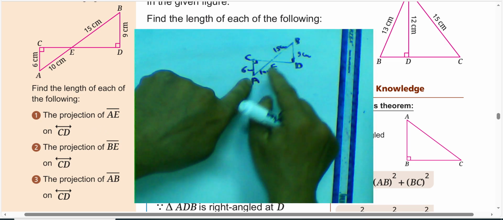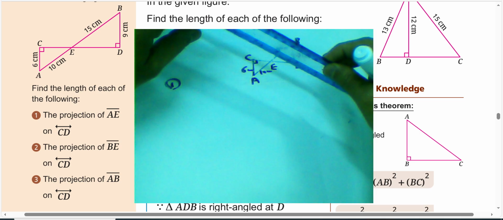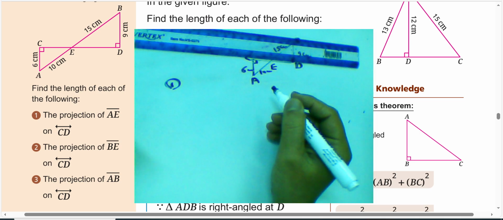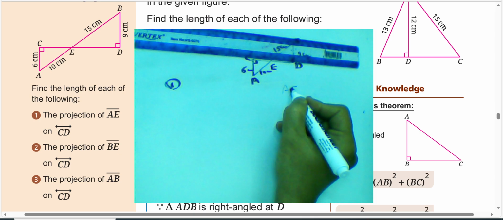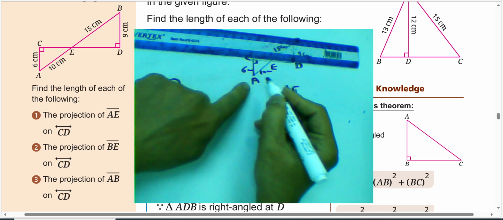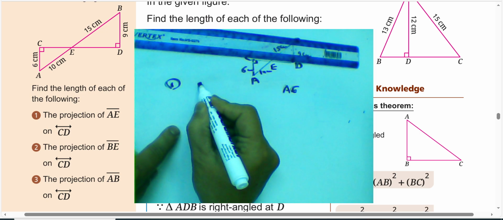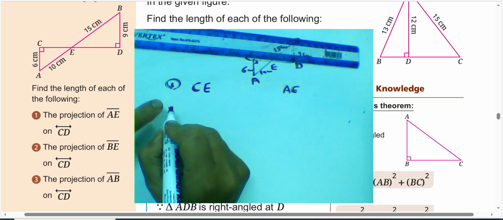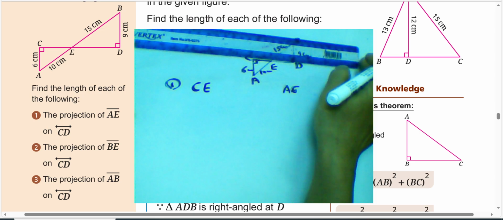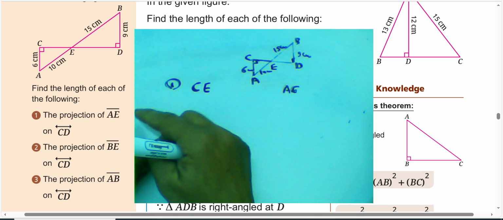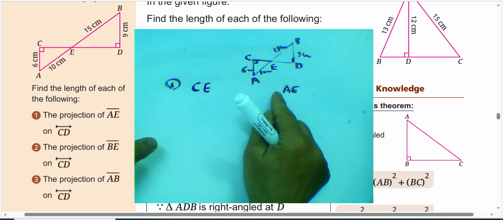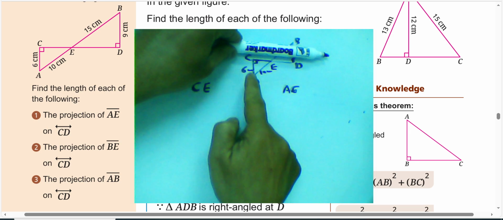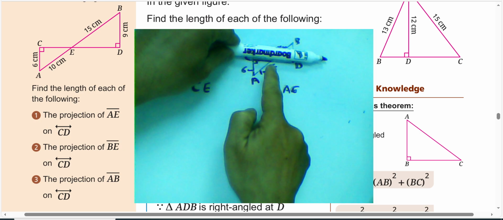The first step, look, he wants to find the projection of AE on CD. Where is AE? AE is this, to CD. Put your ruler at CD here. Okay, and then ask yourself, what do you want to find? The projection of AE. Where is A here? The projection of A going to C, right, the answer is C. The projection of E going to the straight line, then we have CE here. The projection of AE on CD: put CD here, the projection of A going to C, and the projection of E will be E.